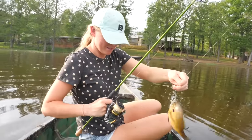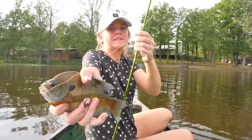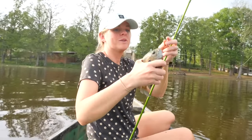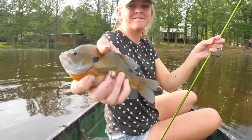Woo! That's nice. I wonder how many are over there. Like, all jokes aside, I think that is a pretty well-established little bream nest. I think so, too. And we are on, because as soon as you hit the money spot, they're just smoking. And that's how it should be. When you find a bed of bluegill, it's not supposed to be hard work. It's supposed to just be like this. It's fun. It's relaxing. And you get these tasty treats out of it.